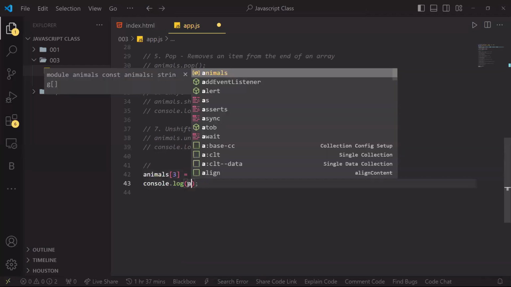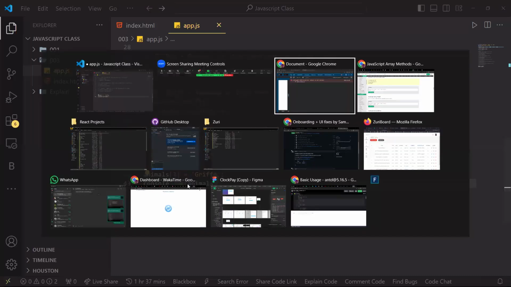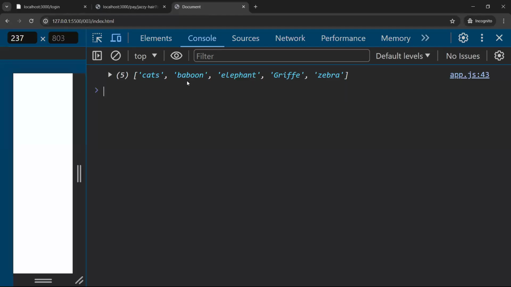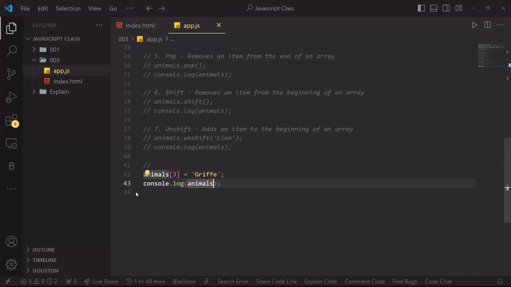If I console log animals here, and I check my console, what I have is cat, baboon, elephant, then giraffe, which I said I wanted. So this is a way to place items where you want them to be.